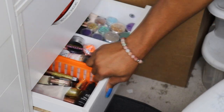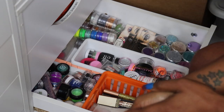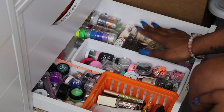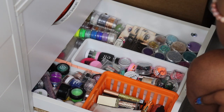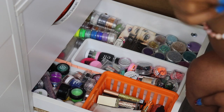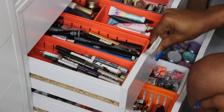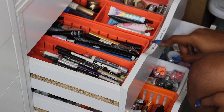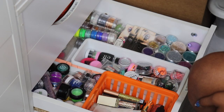Hey you guys, we are back with another declutter — we're gonna declutter and see how much we can get through with the glitz and glam. If you guys haven't seen the rest of my declutter, you need to go check out the playlist linked above. We did go through single eyeshadows and liners, bronzers and blushes, setting sprays, highlighters.